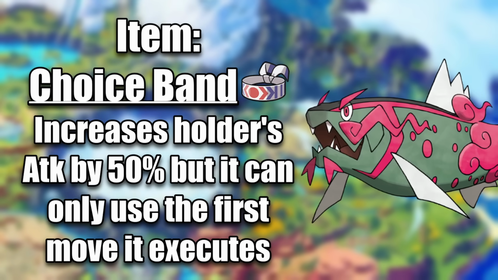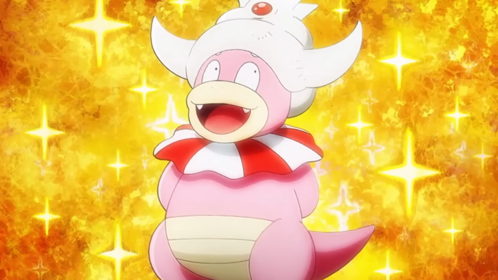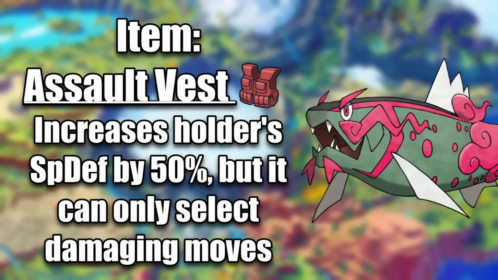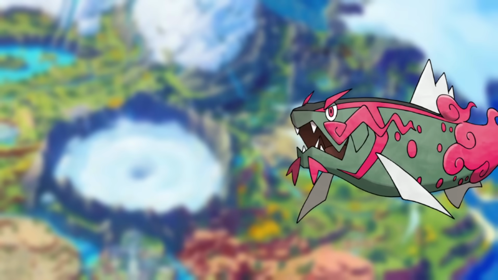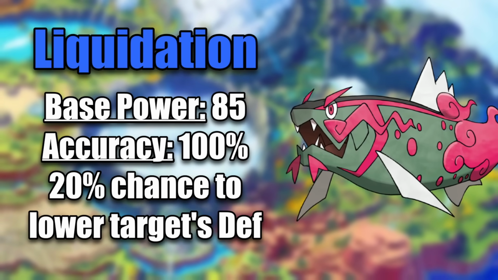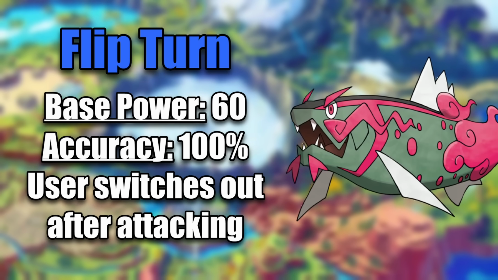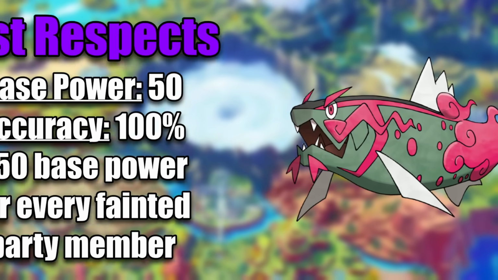Basculegion could be another choice band user alongside Palafin, but to lean a little more into the bulky side of bulky water, I decided to give it the Assault Vest. I have no problem if you think another choice band would be better, but I'd rather Basculegion be able to switch up its moves. The first of those being Liquidation. While not as powerful as Wave Crash, we won't be whittled down by recoil, which fits more with the bulky variant I'm trying to run. Second is Flip Turn, allowing us to pivot out into either Hero Form Palafin for some big damage, or Pelipper to reset the rain. Third is Last Respects.